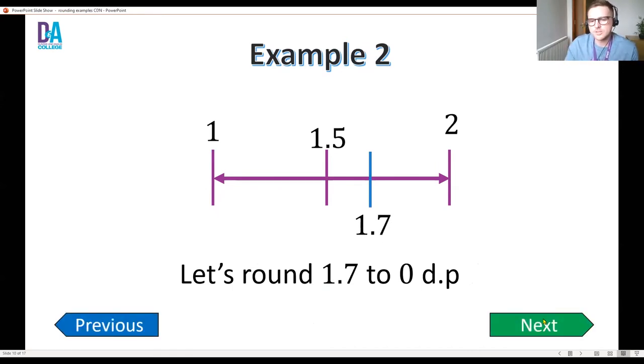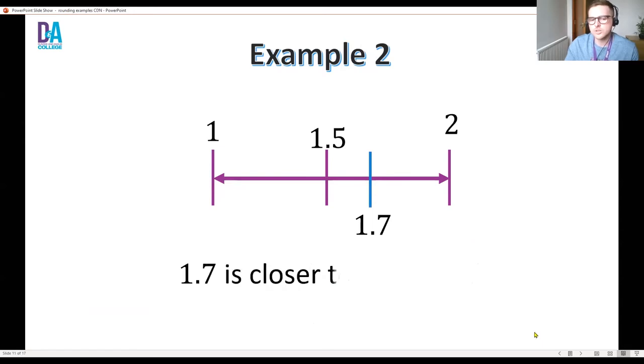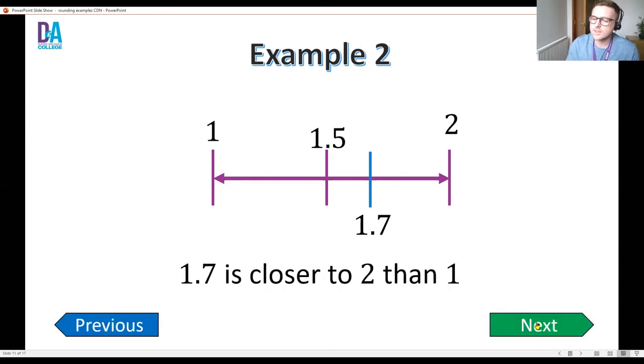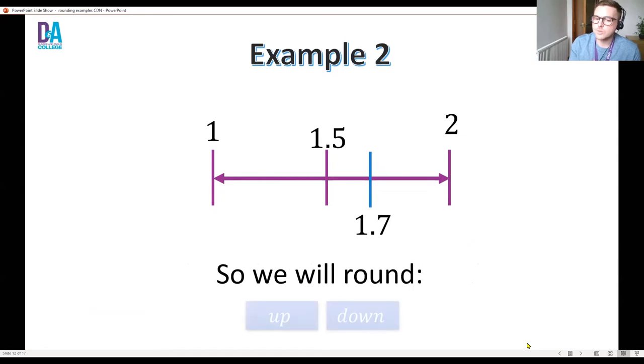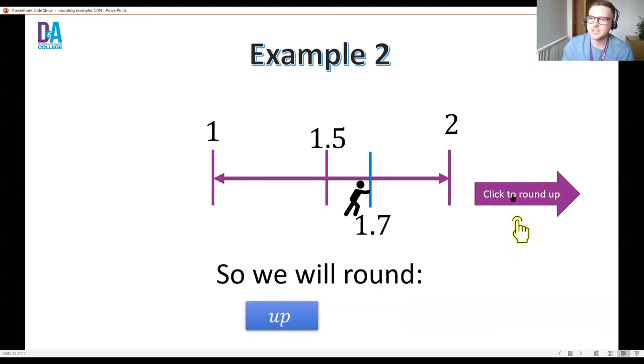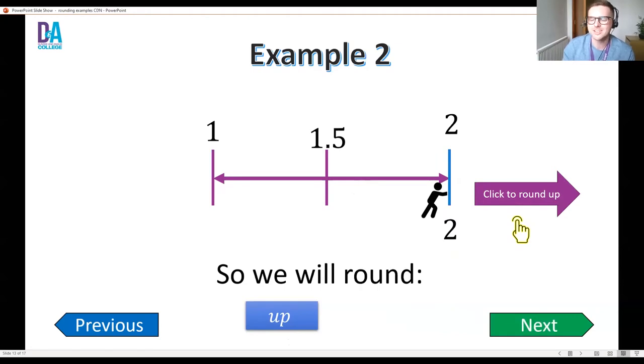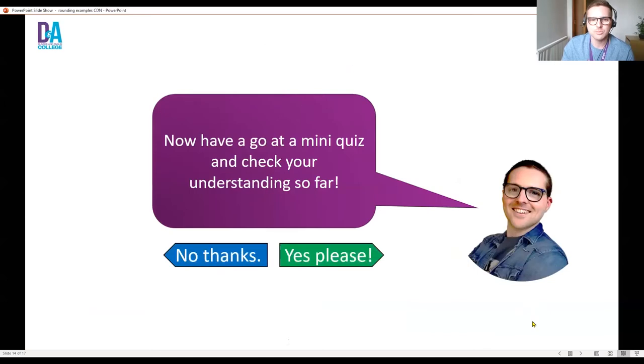Now I'm asking them the same question, but in a different way. I'm telling them that 1.7 is closer to 2. And now they've got to tell me, will they round up or down? And this is another low stakes question that they can click and interact with. And obviously from this, we're going to round up. And again, I'm going to get them to click this, so they get the person to push the 1.7 up to the two. So we're rounding up. So it's quite a nice, gives them instant feedback, gives them engagement and gives them a bit of interactivity, which is a little bit of fun in this process.